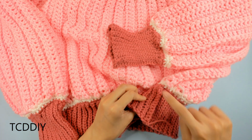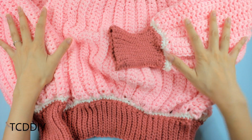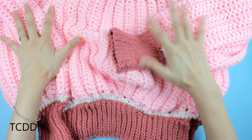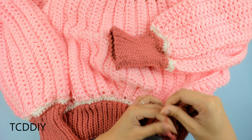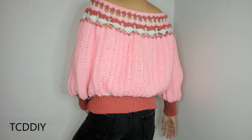We have just finished up attaching our bottom band with a row of single crochet, and we are all done now. The last thing that we have to do is just weave in all of our ends. We have woven in our ends, and this is our finished piece.